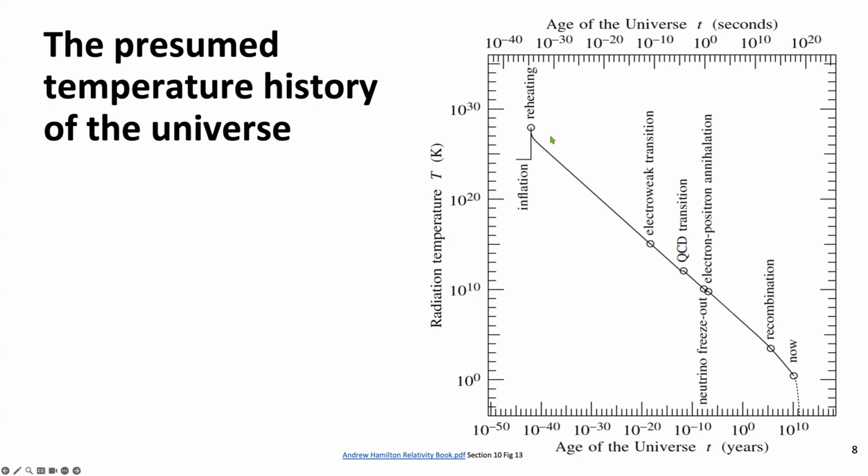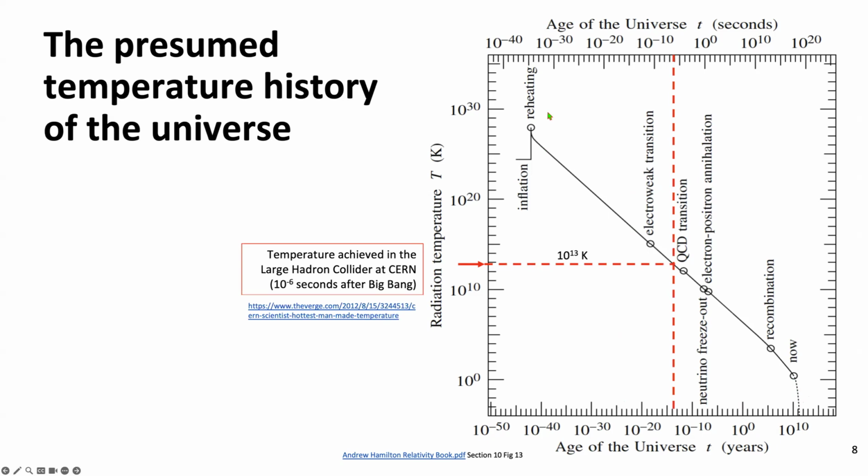In the very early universe, we have extremely high temperatures. That's the time at which atoms could not form. And temperature here, we're talking about the energy of the light present in the universe. So in the early times, these very short times, 10 to the minus 40th seconds and so forth, the entire universe was filled with a hot glow so intense that atoms could not form. And right here is 1 year. 10 to the 0 is 1 year, and here we are at 14 billion years.